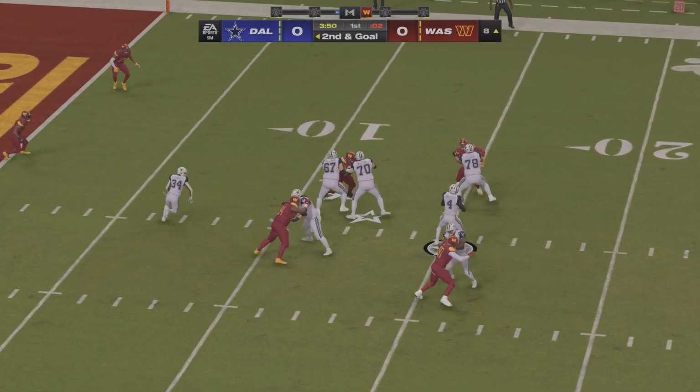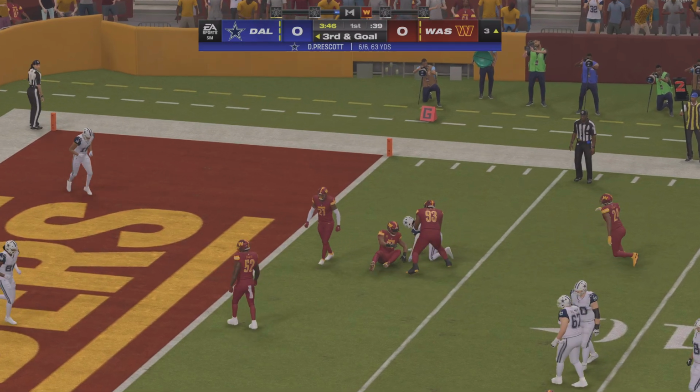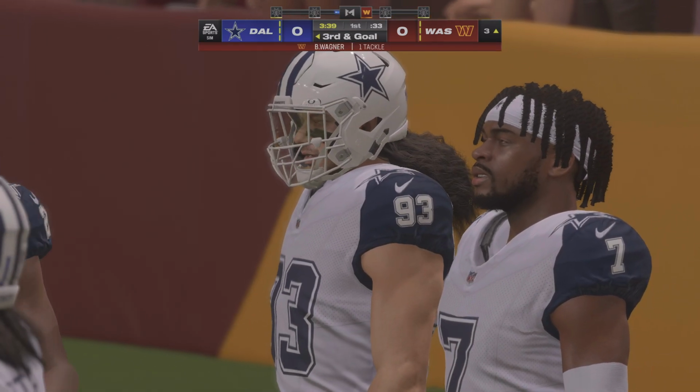Prescott now. Getting this ball out wide for Davis. And he'll be brought down here at the 3-yard line. 5 yards that time on the completion. And now it's 3rd and goal.